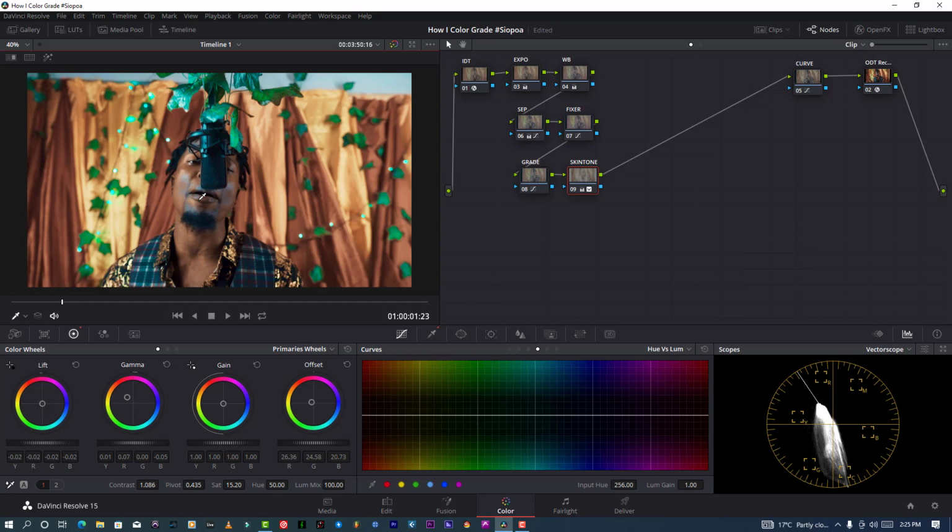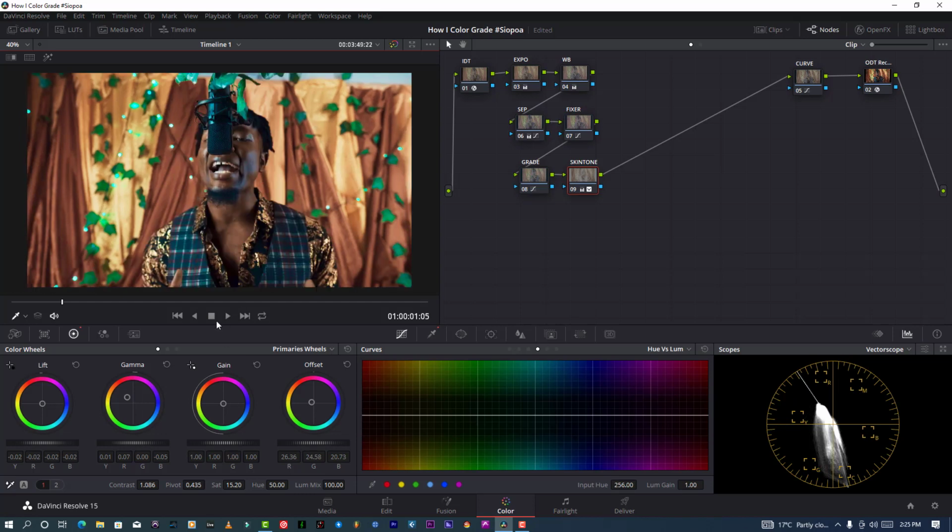I think this is where I just did. If it has a bit of difference, maybe just a little bit. Let me increase my saturation and reduce my gamma.